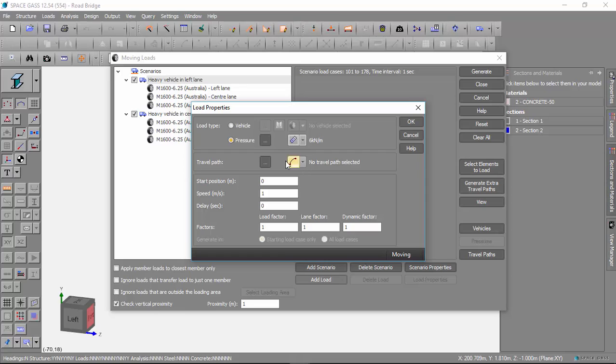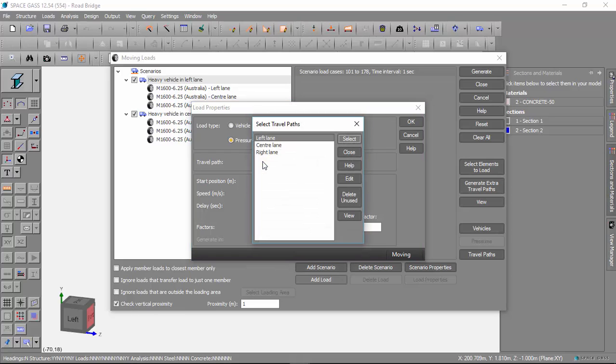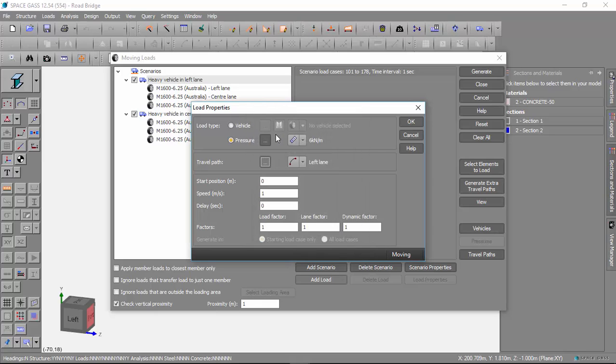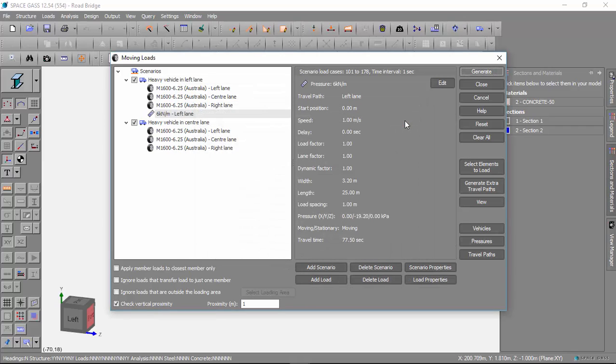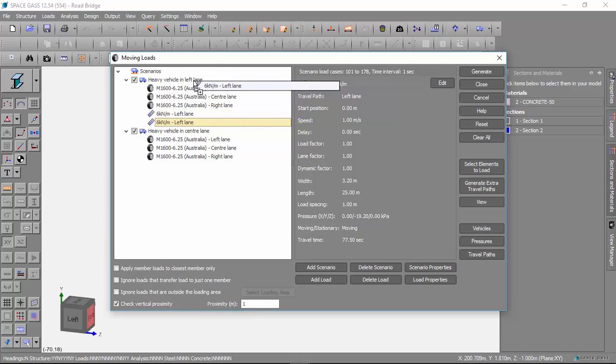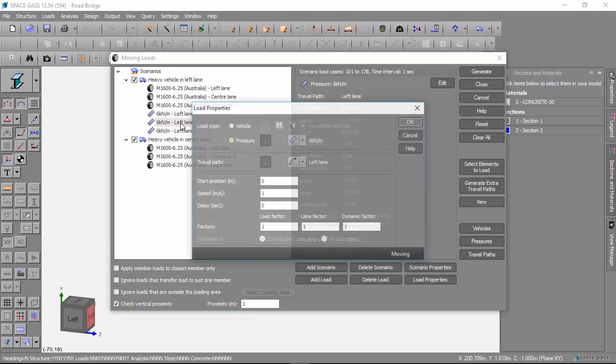The next thing we do is select one of the existing travel paths that we defined earlier. So let's put this one in the left lane and then click OK. Now we can simply copy that one like we did before, just by dragging it up to the scenario while we're holding down the control key, and we'll do that twice, one for each lane. And then we just go in and change, first of all, the travel path to the one we want.